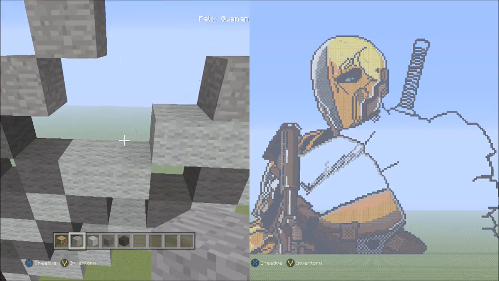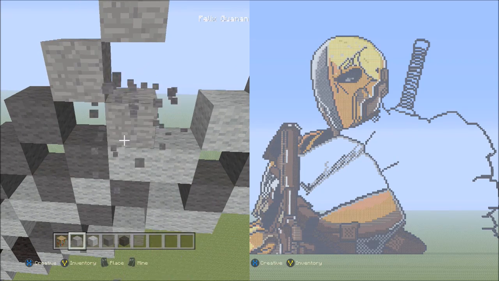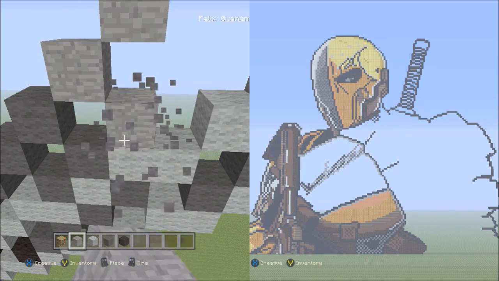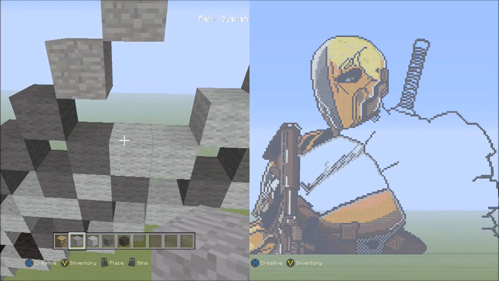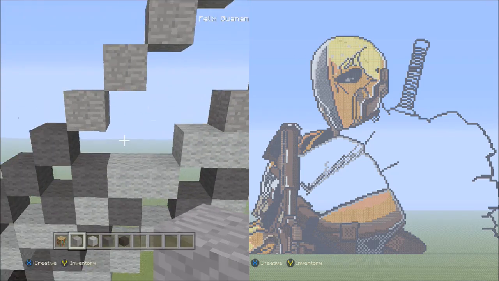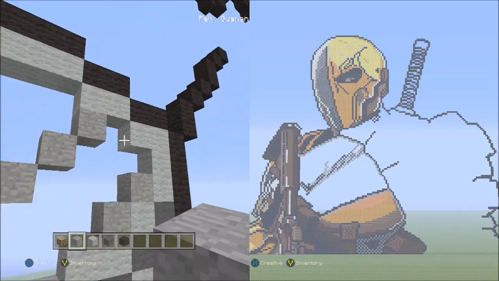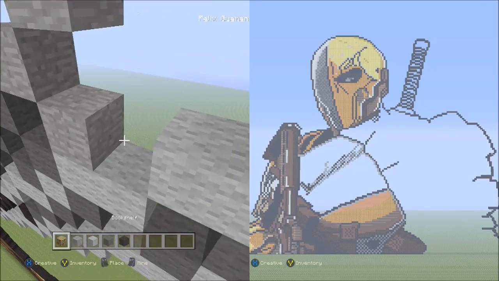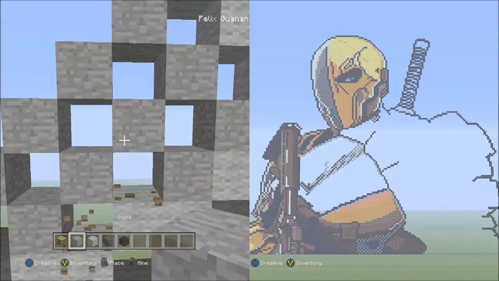Starting on top of the left block, starting from there, with the stone block, you're going to be placing 4 blocks going diagonal up to the right with stone. So that's 1, 2, 3, and 4. So it looks like that.